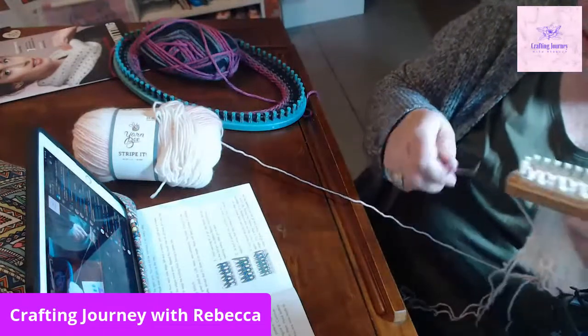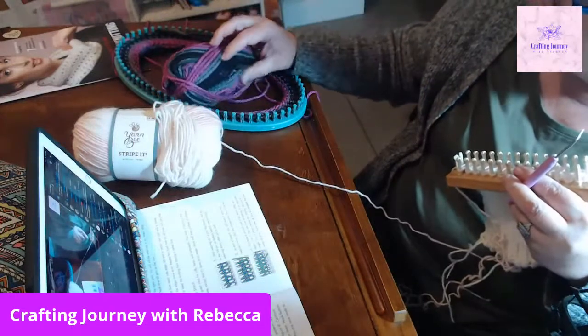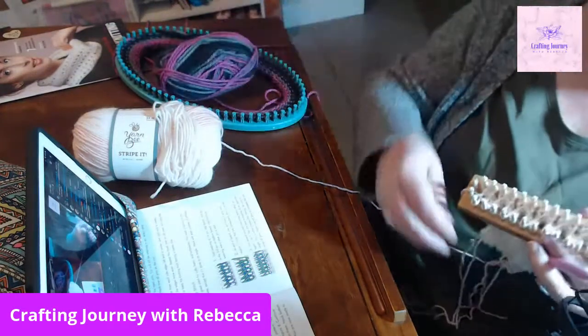And blue eventually in your hat. Is there blue in there? It's gray and black. I don't know if there's any blue.